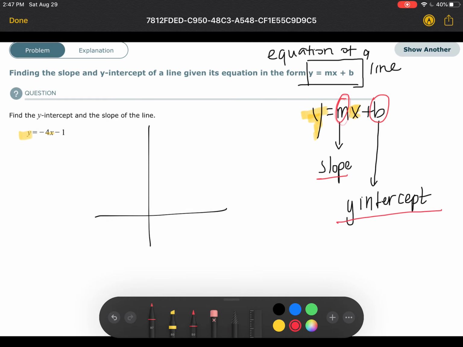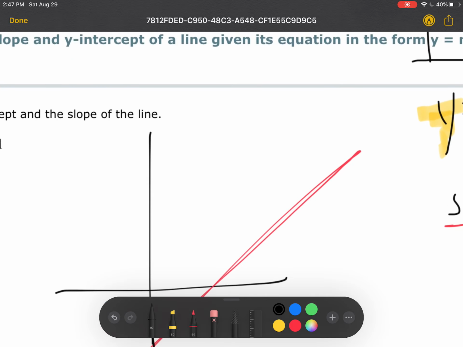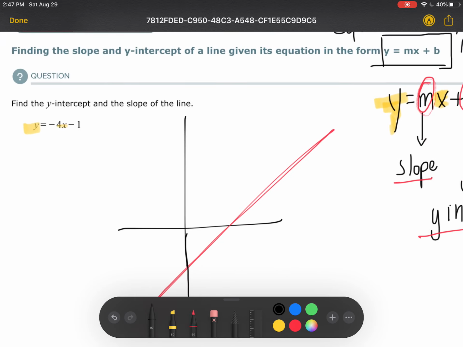Now, the y-intercept is really easy and really specific. So let me just go back and say, okay, this is my line. I'm going to do it in red this time. Let's say that my line is right here. Okay. So, in case you forgot, your graph has an x and y axis. So this is your x-axis and this is your y-axis. Actually, let me do my line a different way. So I'm going to put my line over here.